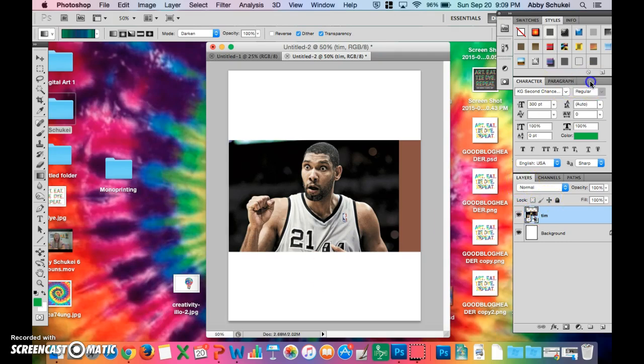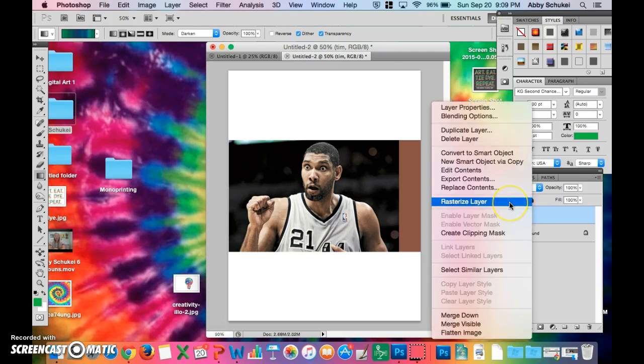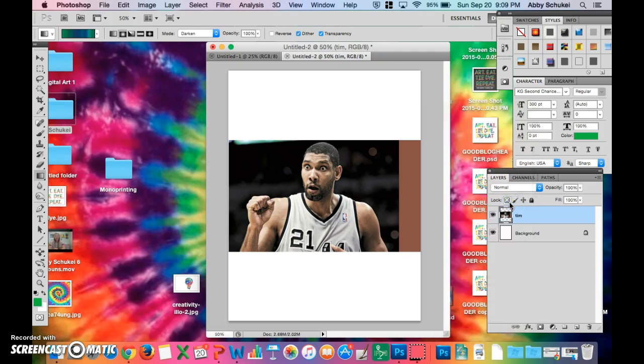First, what I want you to do, if your layer, so see it created a new layer over here when I dragged in that image. If your layer looks all funky like a picture in a picture, go ahead and right click it. If you have an Apple mouse, you do Command click and go ahead and do Rasterize Layer, okay? And that'll make things a lot easier for you. Now you see that that little picture down there went away, okay?